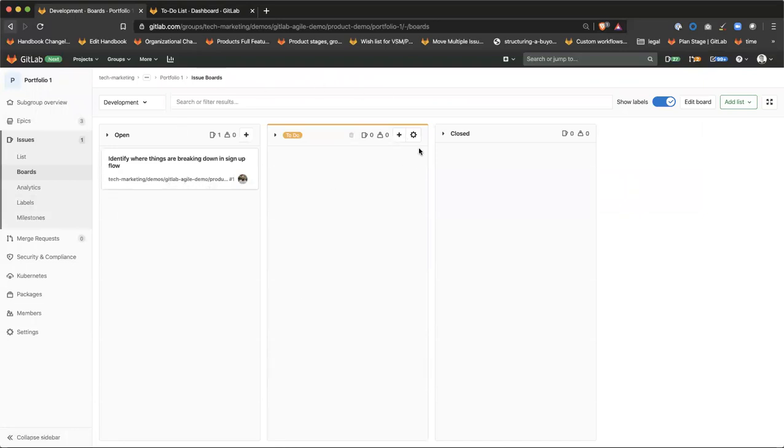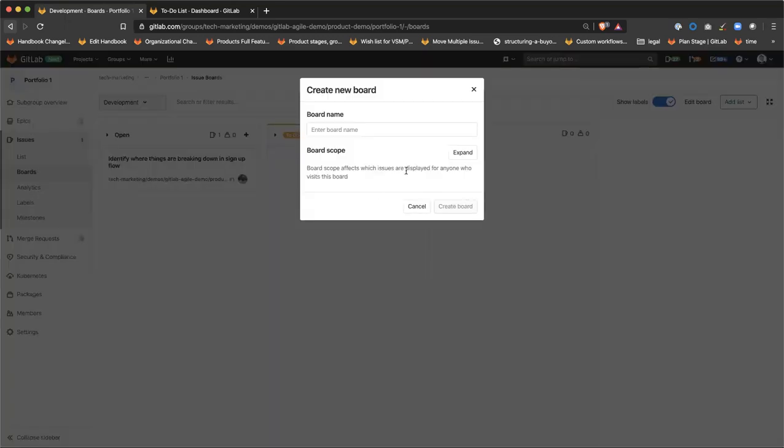See how I delete the label, it automatically deleted the list. So I think we should probably work on adding some more validation and kind of safety checks to label management. There's been some people who have said things like, hey, I deleted a label, or somebody deleted the label I created and it messed up my whole workflow and I can't undo it, which is bad, but it is what it is. So let's go ahead and create a new board.